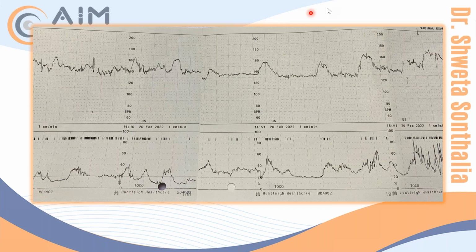Yeah, go ahead, my dear. The baseline is okay. The variability is also okay. What is the baseline? The baseline heart rate is around 130 beats per minute. Okay, that is within normal range, and the variability is between 5 to 10, somewhere 15, 20 also. That is very good. Then there are accelerations. The number of contractions is around 4 to 5 per 10 minutes. Okay, very good.